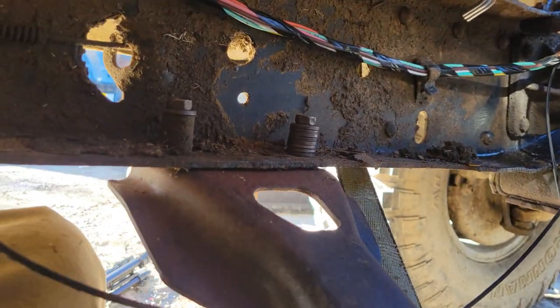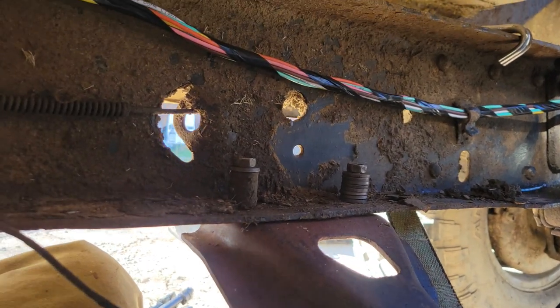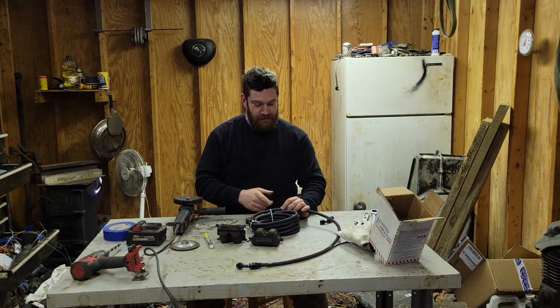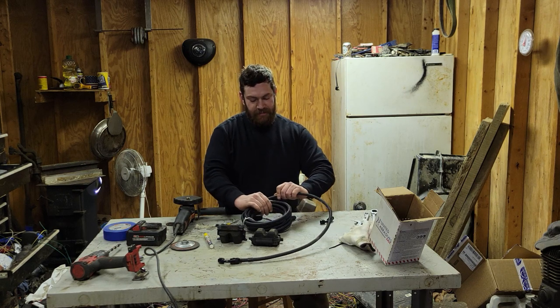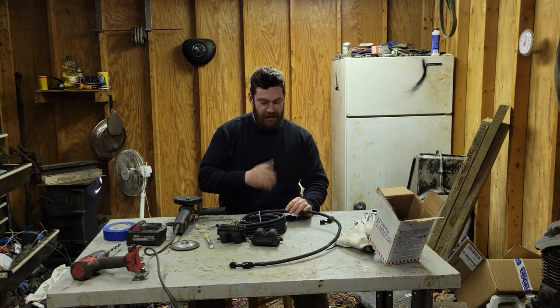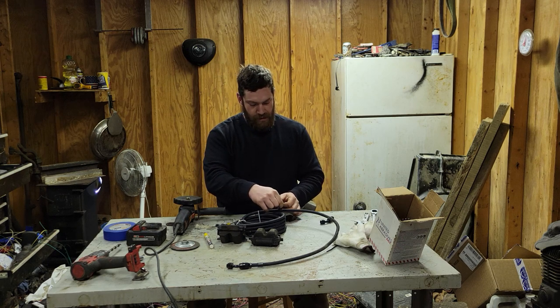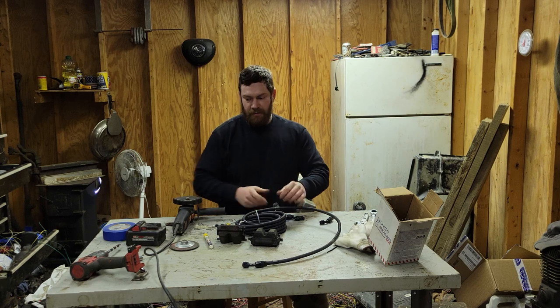So let's go. I'm going to go ahead and buff this off, and I'll find a bolt to hold that on. And I will mark this where I need to cut it, and we'll go make a cut. Alrighty, so I have it marked where I need to cut. I'm just going to take some tape, and tape on one side of it and tape on the other. So whenever I cut this, I'll have a pretty good spot marked out, and it'll keep this from fraying apart on me. I don't have to be super precise with this.